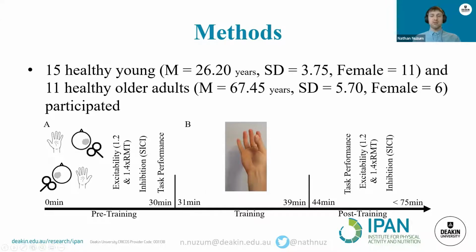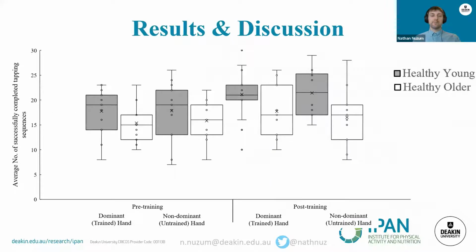Data was assessed for normality, and as TMS was not normally distributed, it was converted to a pre-post change score and assessed by an ANOVA with group and hand as the variables of interest. Behavioral data was normally distributed, so an ANOVA was run with time, hand, and group as the variables. We also used the behavioral data to generate a bilateral transfer score for each of the two groups, and where appropriate, post hoc t-tests were undertaken.